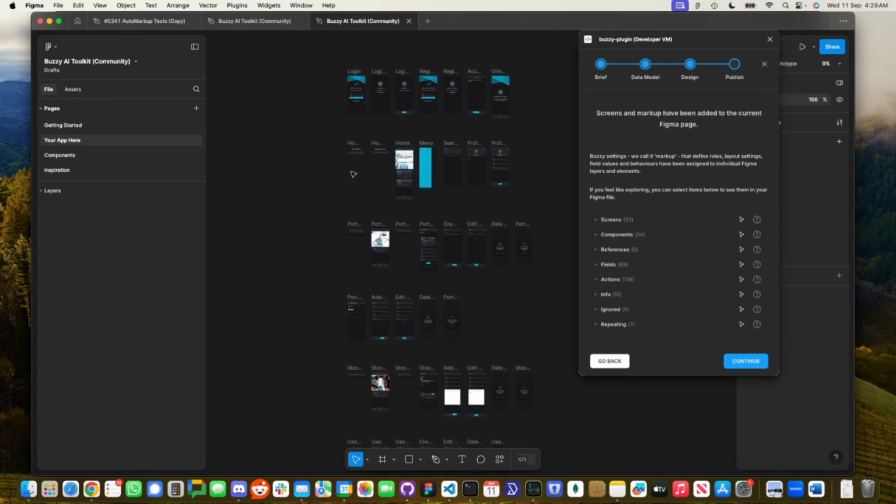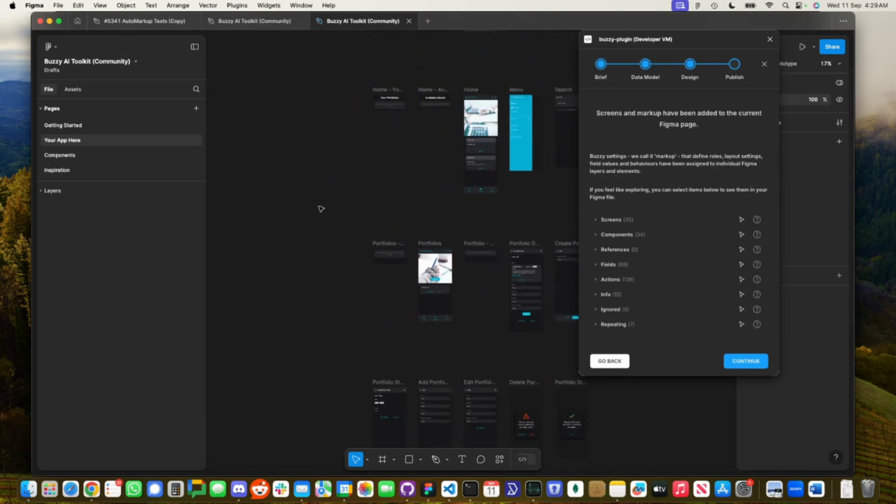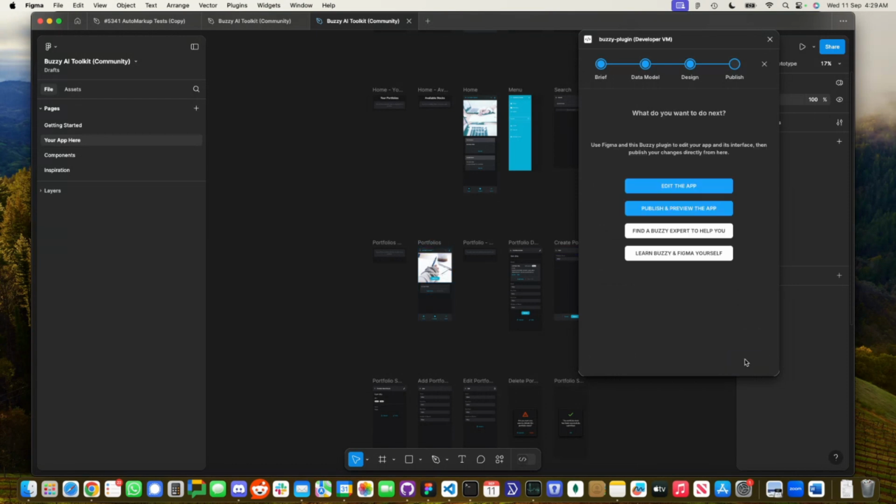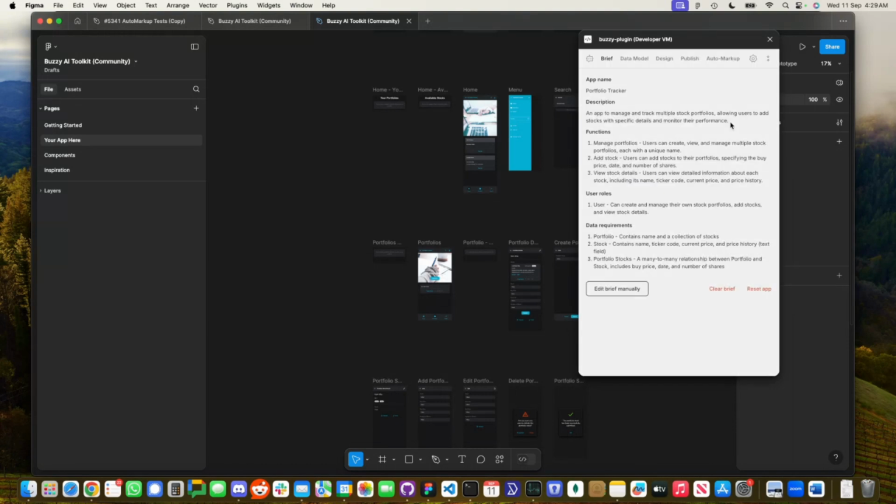I ask a lot of designers how long it would take them to create this application. Often we're doing more sophisticated ones, let's say instead of 35 screens, maybe 40 or 50 or 60 screens, and they go, probably about a week. So what we've done in a matter of seconds allows us to, I'm just going to exit the wizard here, and we're going to have a look at it. So that just speeds up the process.